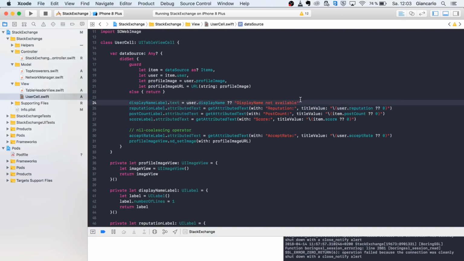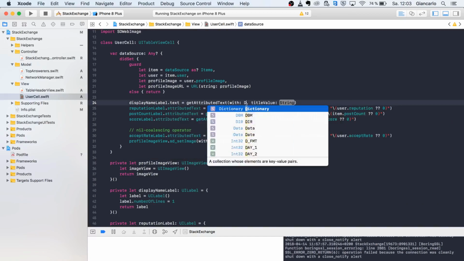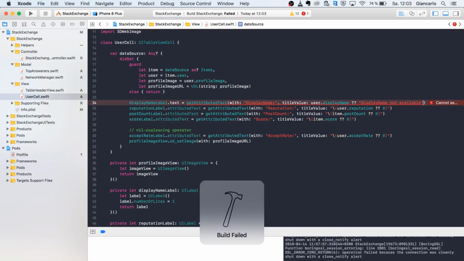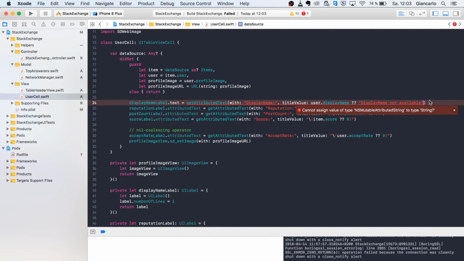Even though you can do it with this too. getAttributedText with display name. And now we're finished, and let's run it and let's see. Okay. Cannot assign value to the NS... Oh, yeah.